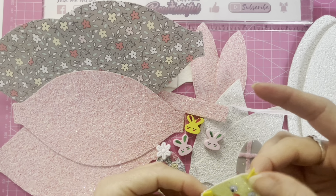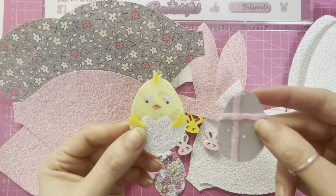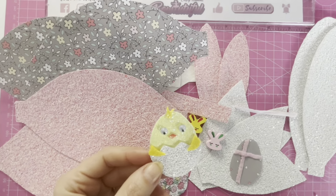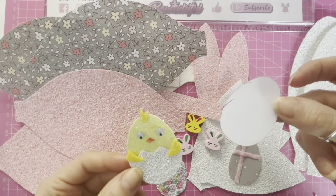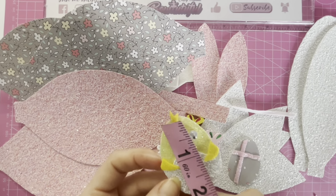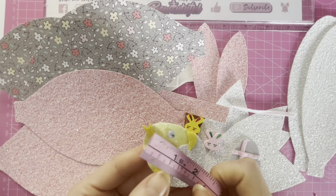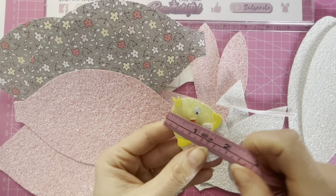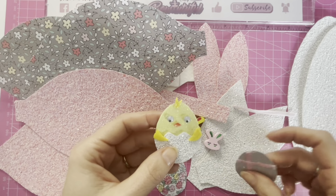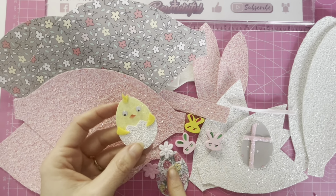And I've also cut out some cute little egg shapes, and I've stuck these all together. Now what I did to get the egg shape is I printed off an egg shape from online, and this is around 2 inches tall or 5 centimeters by around 1.5 inches wide, and I've just used that on these 3 shapes.